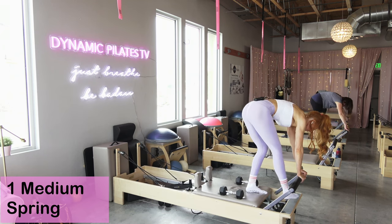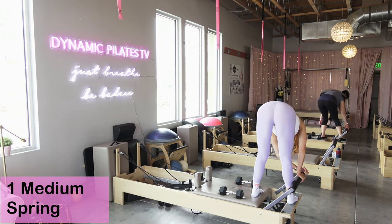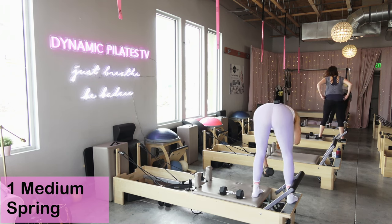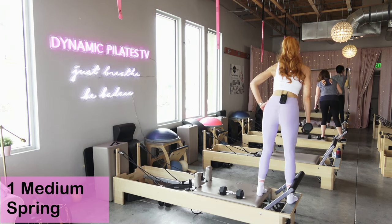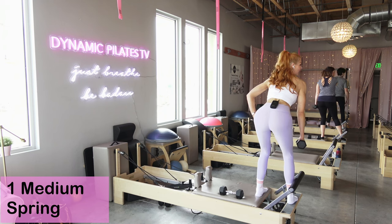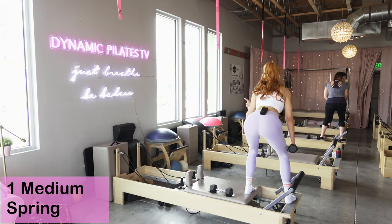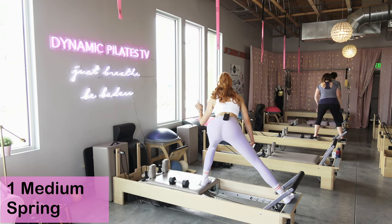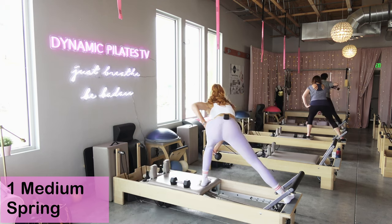Turn towards our sparkly curtain. Your left, your right foot comes on the platform. Left foot is on the carriage. Pick up one of those weights. You're gonna bend both legs. Both legs bend. Good, stick the tail out. Now, you're gonna push the carriage out. Go with the left foot and back in. We're gonna add the weight. So reach the weight to your foot and then pull it back.